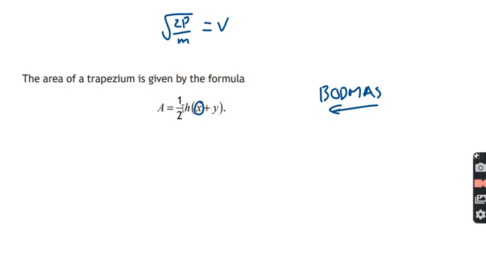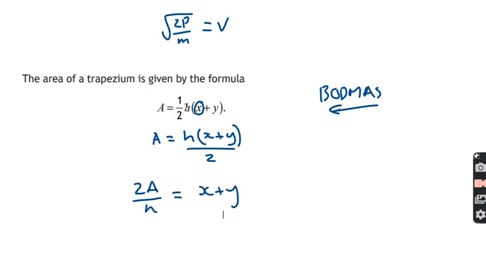Now I want to do these, and these are multiplying. It's h times, so it's half times h. So we can do these whatever order we like. You could actually rewrite that as a is equal to h times x plus y, divided by 2. That's the same thing. But either way, we're going to get rid of h and 2 at the same time. So I'm going to times by 2 to start me off, and then I'll divide by h as well. Yeah, so BODMAS, it doesn't matter if you divide or multiply. But I'll move the 2 and then move the h down. Last thing to do is just take away y from both sides.